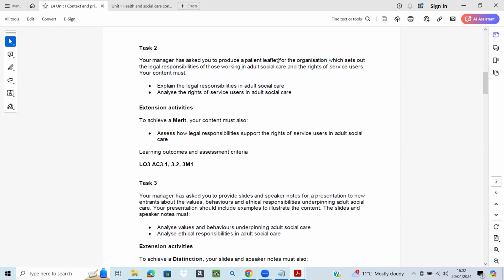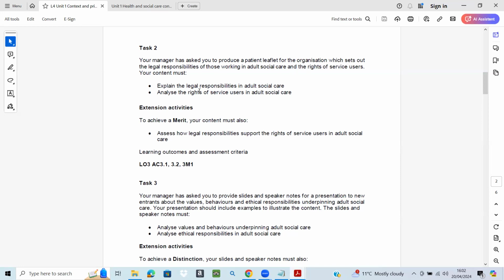If it's a written assessment, what will happen? We will write everything in Microsoft Word, and maybe we will include some images in our written content. But if it's a leaflet, a leaflet should have images in it as well. For example, if we have written it here in paragraphs, there's no image in it.